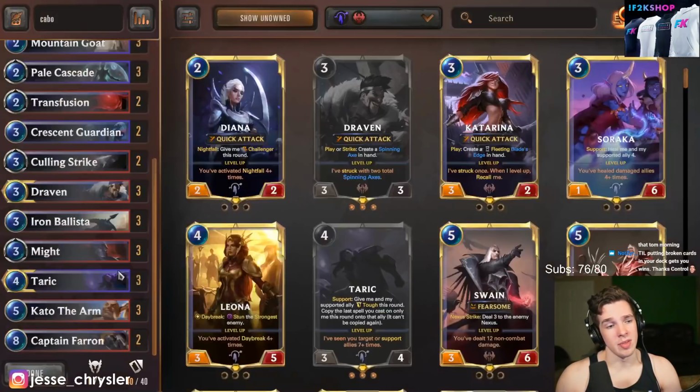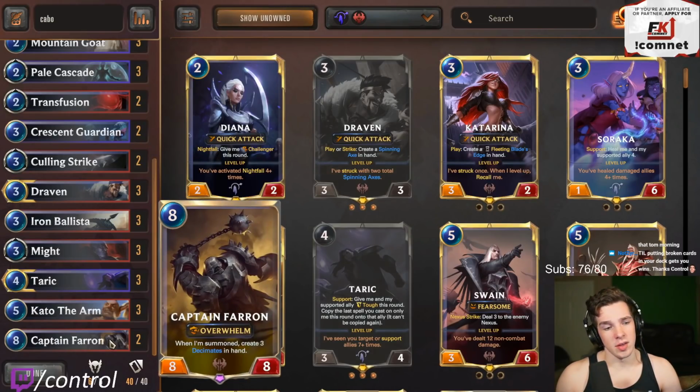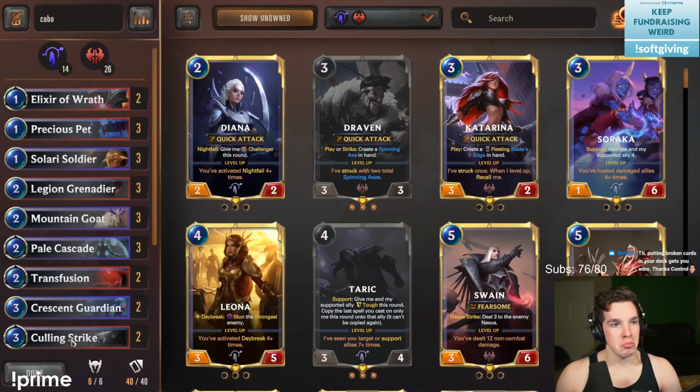Taric, very good with the gems and might. That's a very dirty combo. Taric plus might, Taric plus Cascade and Wrath is also a very good combo. And then Kaito slash Thrawn to finish it. Good little finish here in Thrawn, and Kaito's a decent card as well. I dig it. See how it goes.